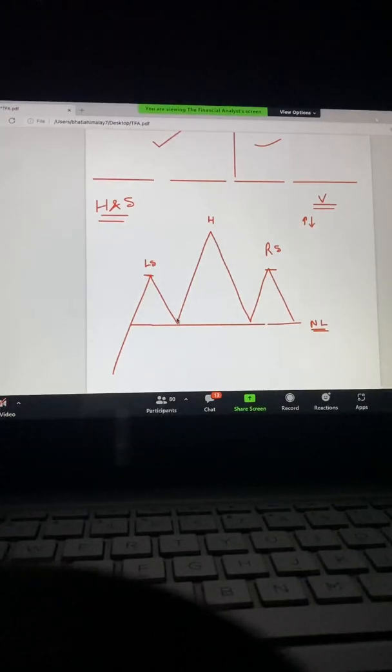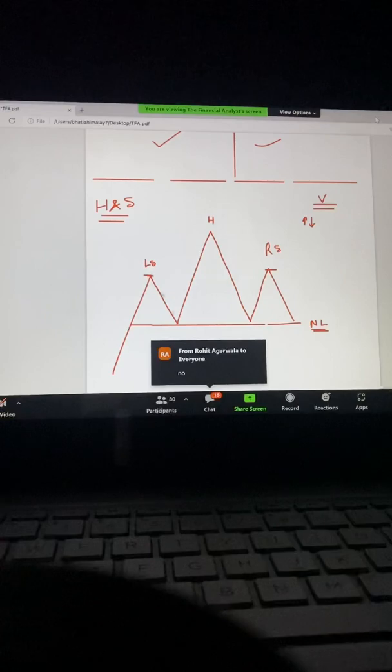Will we play the secondary trend? Will we play in the second leg over here? No. Or will we short the market over here? No. What will we do? We'll wait for the bottom and there we will go long. Now in this leg, how will the volumes be? Or what is your estimation? How should the volumes be? High.